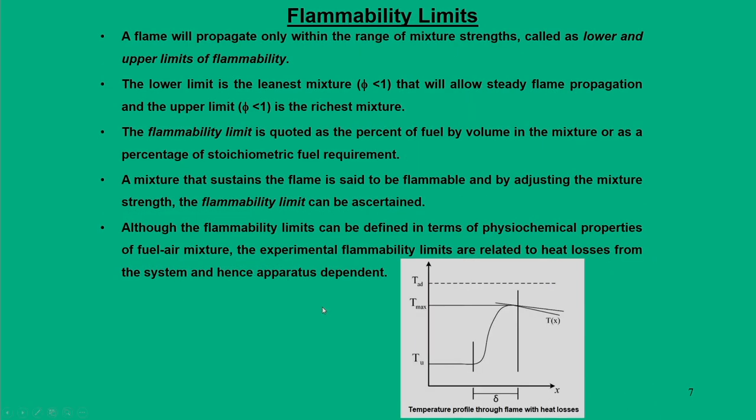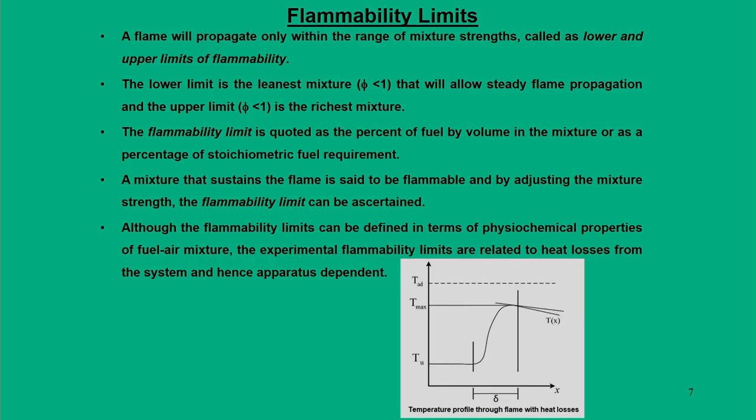The next aspect that we are going to discuss is the flammability limit. We know that a mixture is rich or lean, and that is decided by the equivalence ratio phi. The equivalence ratio decides whether the mixture is rich or lean. We also should know, for this rich or lean mixture, the range within which we can have a self-sustained flame, and that parameter is called flammability. For example, if phi is the equivalence ratio, there is an upper limit phi minimum and a lower limit phi maximum, and this is what we call the flammability range.